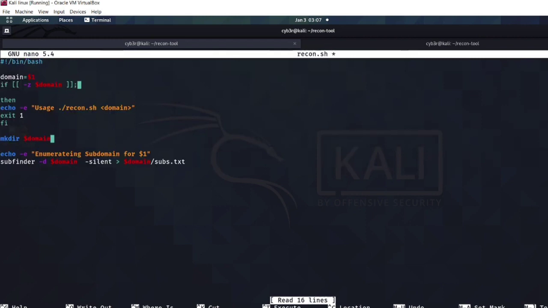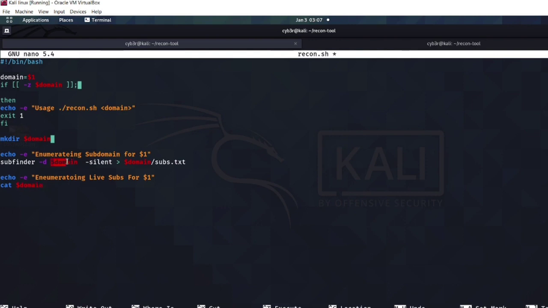So now, after the subdomain scanning, I have to verify which subdomain is actually live, right? So I will use echo, "enumerating live subs for" the domain, and then I will use cat with the domain.